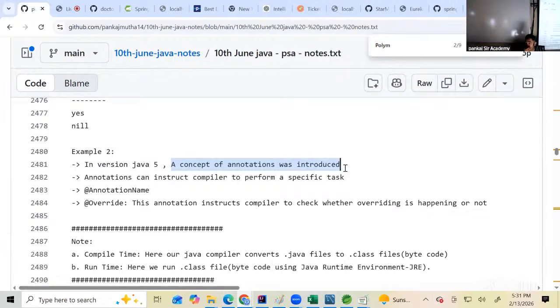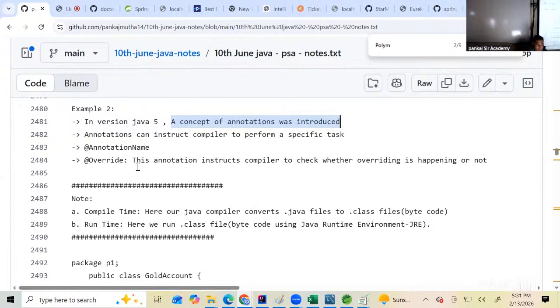And today, when you're learning Hibernate and Spring Boot, without annotations you cannot do anything there. If you're dealing with Hibernate, Spring Boot and things like that, this becomes mandatory. Annotations.